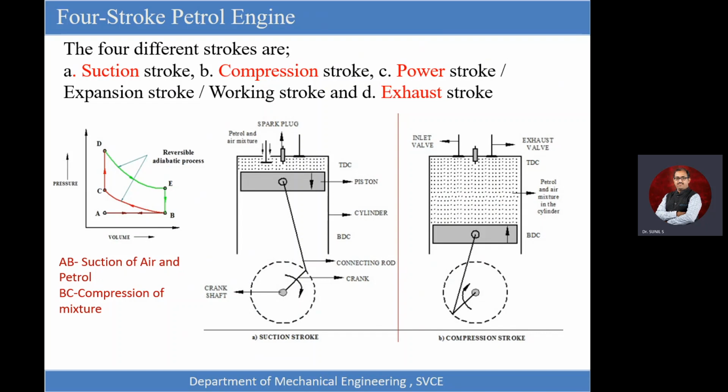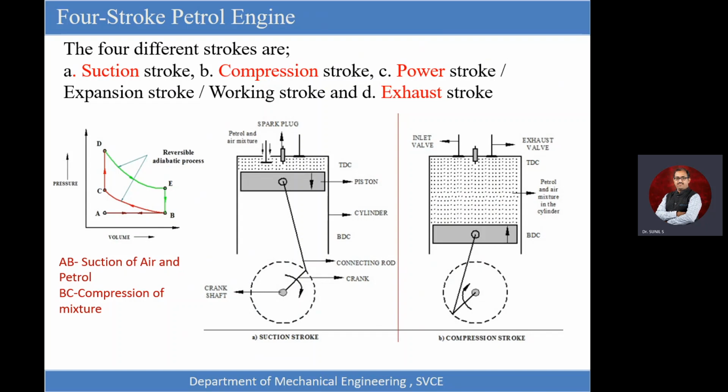Similarly, wherever lower pressure is there, it might be air, water, etc., it tries to move towards the lower pressure. Vacuum is obviously lesser than the atmospheric pressure. Am I right? Okay. So whenever the piston moves down, the pressure gets reduced, so that the intake valve gets opened and air enters into the cylinder. Okay, this is the first stroke, and the piston moves from TDC to BDC. So this will be the first stroke.